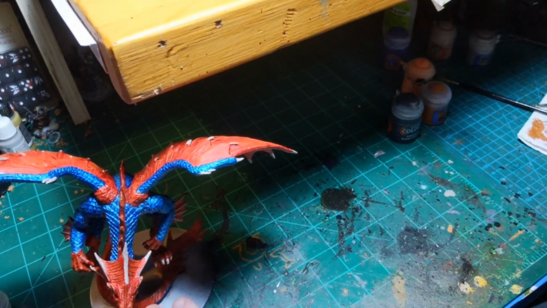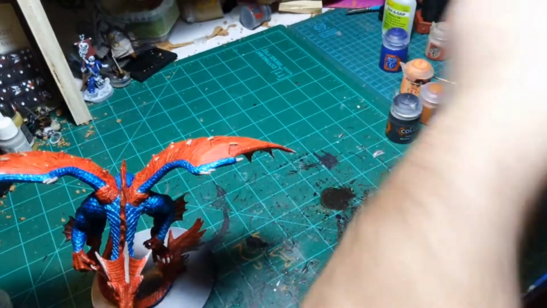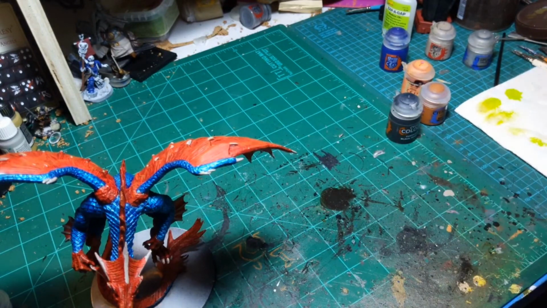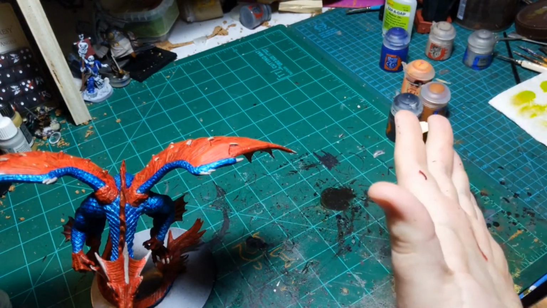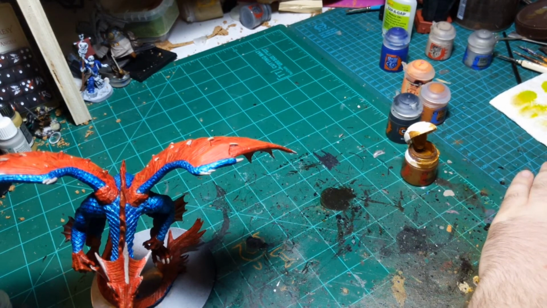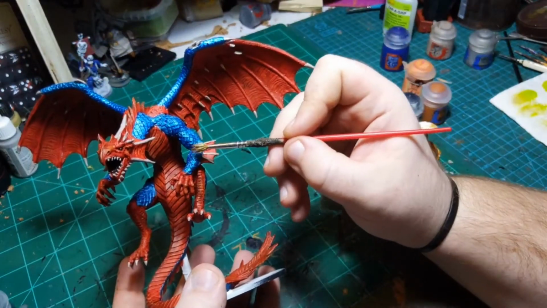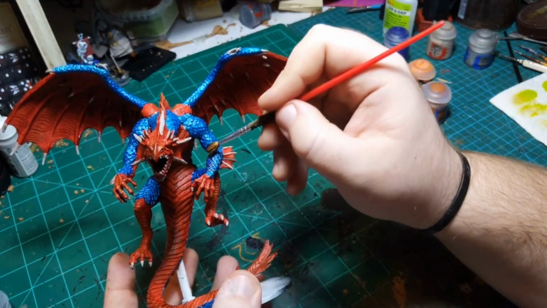I'm going to take some Retributor Armour, nice gold from Games Workshop. I'll flip my paper towel over here. Get some of this. All right, here we go. I'm going to go lightly, very lightly, on the blue, the scales.